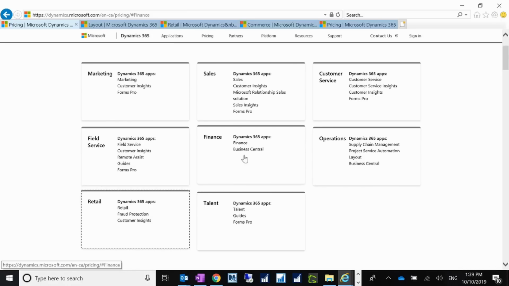And then you have Dynamic 365 Business Central. The previous version of Business Central was called Dynamic 365 Finance and Operations Business Edition, which was Dynamics Nav on the cloud.